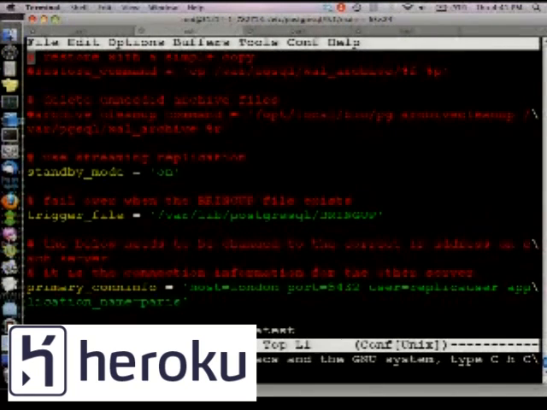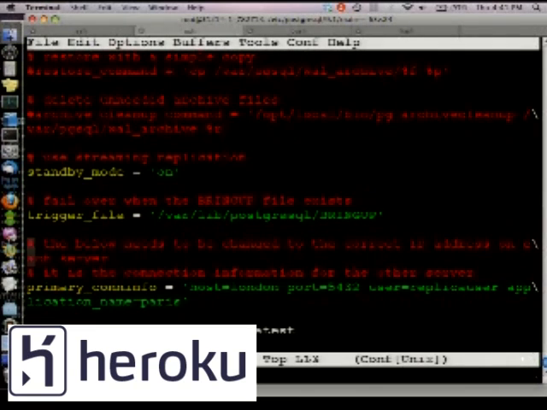Again, here in Paris, all of this is being done just through the connection of the streaming replication. So we're connecting to London as the master currently. We've got the port, replication user, and this application name of Paris so that we can identify which standby it is.